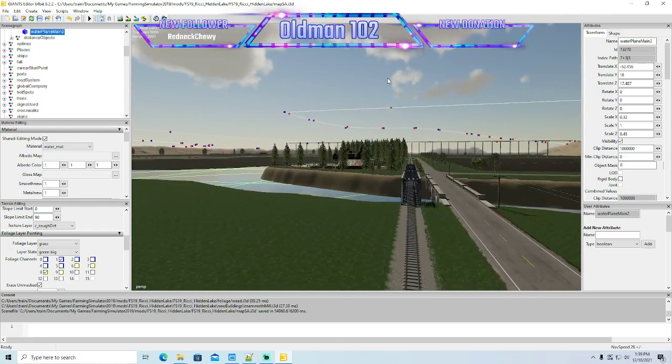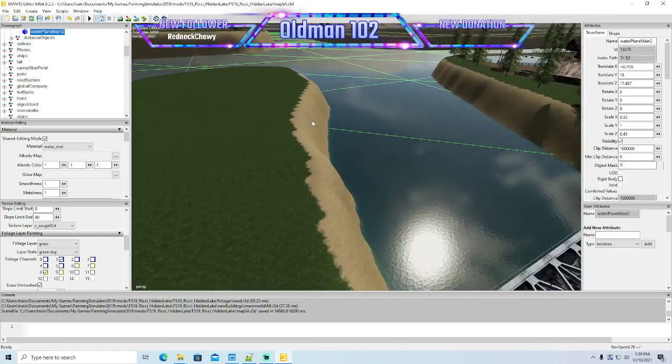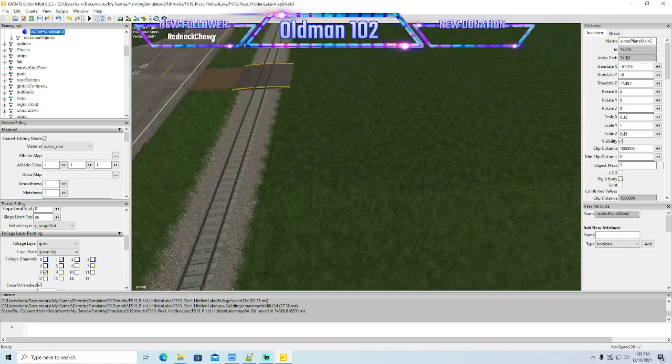Alright, and then let's get, what do we want to put? Nah, we'll just go all grass. Grass and trees.